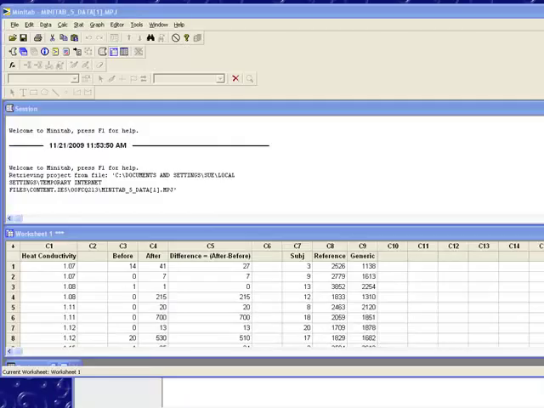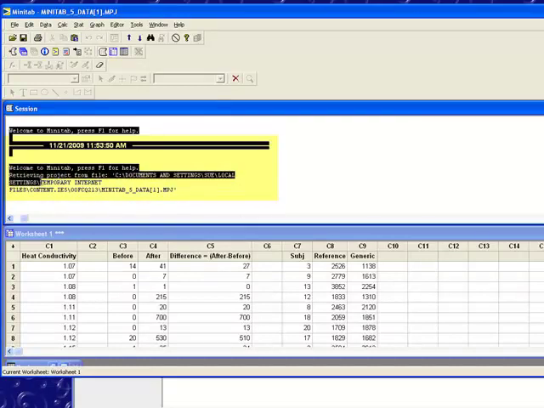Now from Blackboard I opened up the MINITAB because I wanted to show everybody this. What you see up here is what you need to copy and paste, and you only need to copy and paste it once because you only need to open this up once. You need to copy and paste the date and this information that opens as soon as you open up this MINITAB file. This information pops up. You need to copy and paste that onto your paper.